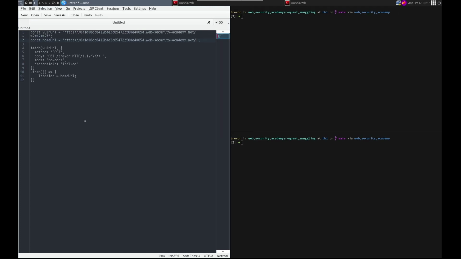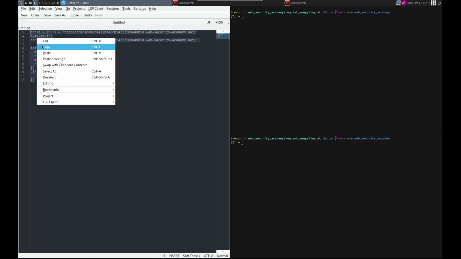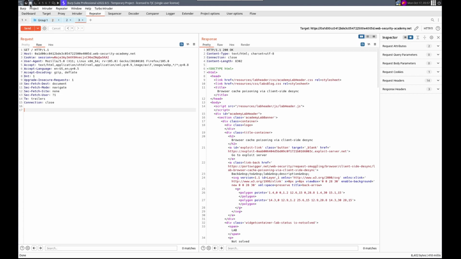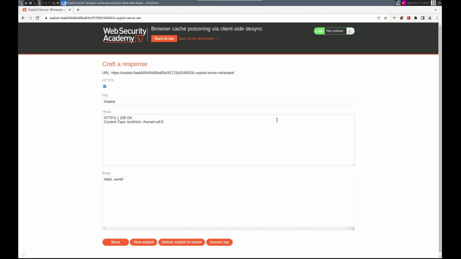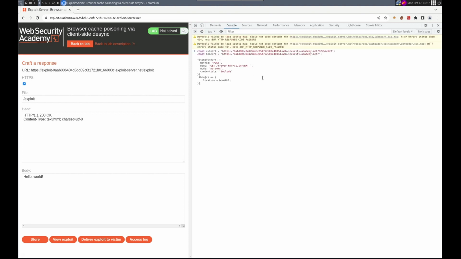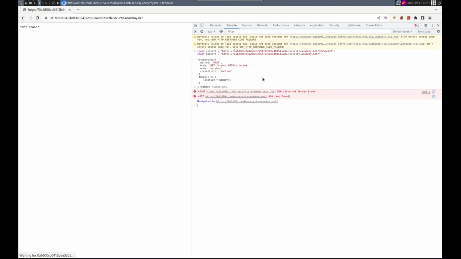Easy peasy. This is our proof of concept exploit. We're not going to wrap it in a function. Let's execute this bad boy. So inspect console, paste. Let's try it. Not found. Yeah.